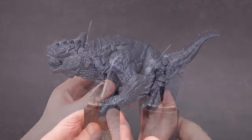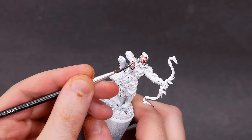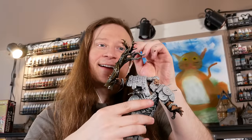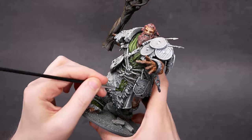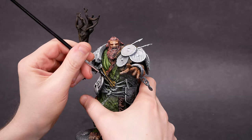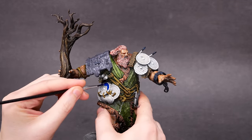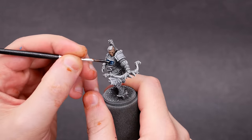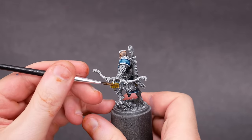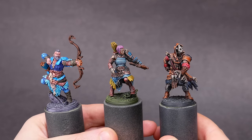Next up, the Nords. The Spires did biological experiments on the Nords, which wasn't cool — but now the Nords are super strong Vikings, and that is very cool. They fight alongside beasts and giants. The giant, called the Jotunar, is one of the older models in the line. He had a lot of mold lines and one or two annoying gaps, but I think he came together great. The slap chop technique on this larger model actually worked really, really well. I like the Forest Sprite green I used for his clothes, and Peachy Flesh is a very useful skin color. For infantry-sized models, I painted some of the Bow Chosen — the sprue for this kit says 2022, and I think it's a great benchmark for how far the Conquest models have come.